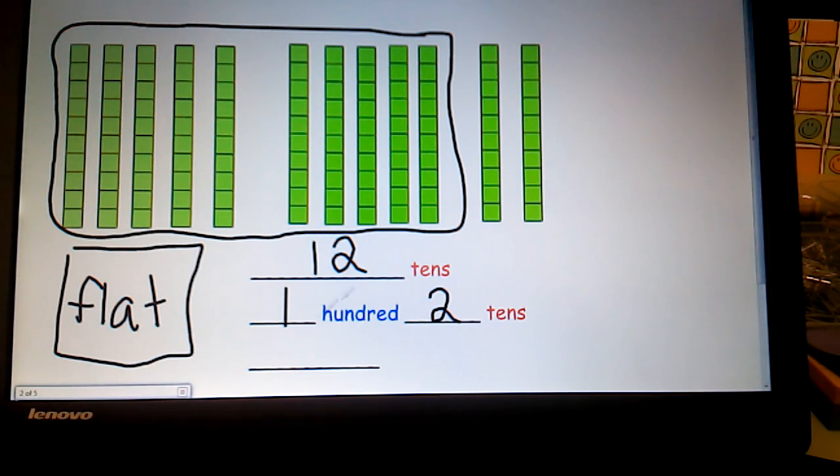Notice how I am not counting by tens when I form these numbers. We only do that down here at the last part when it asks us what is the number that we have all together. I know that twelve tens or one hundred and two tens left over is the same as the number one hundred and twenty.